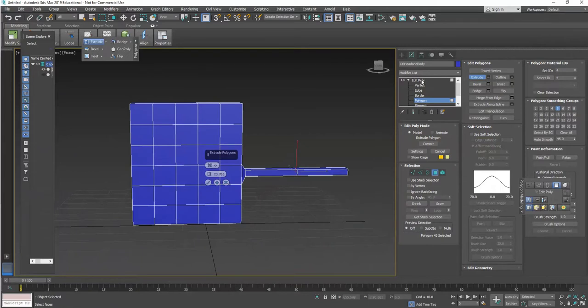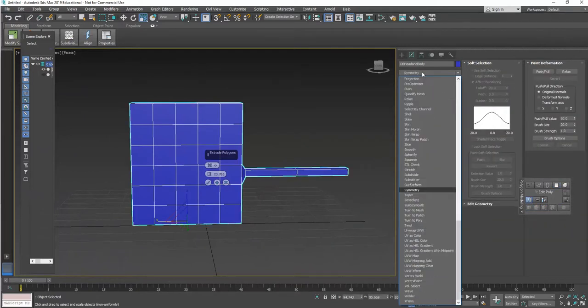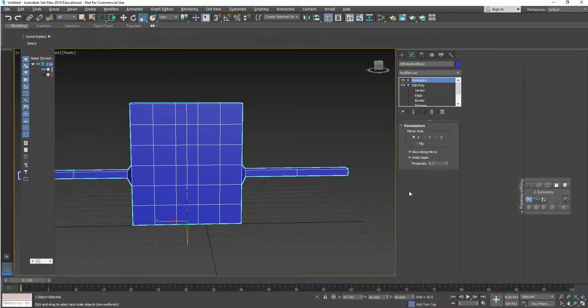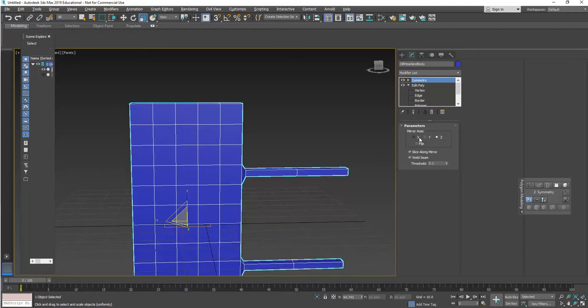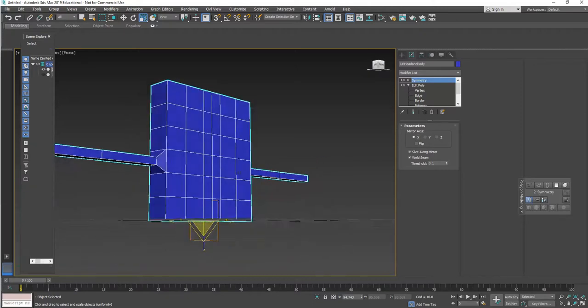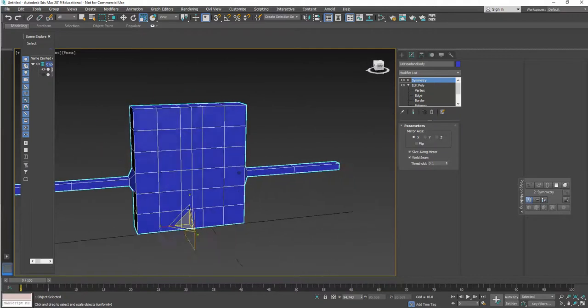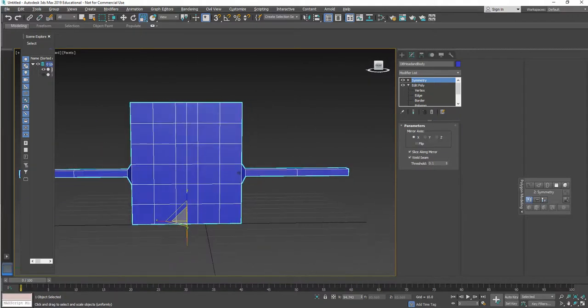Absolutely. So if I come up to my Edit Poly at the top level and I add a Symmetry modifier. So I'm going to select Symmetry, and I got lucky. This one's lined up exactly right, left to right. If you don't have it set up on the proper axis, you might need to change it to Y or Z, but X works for me, the way I've got mine set up in my world. So now even though I only modeled one arm, the Symmetry modifier is giving me the other arm.